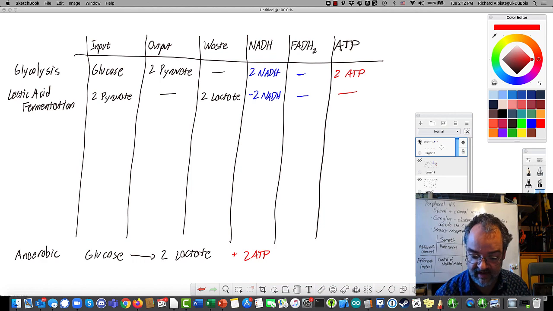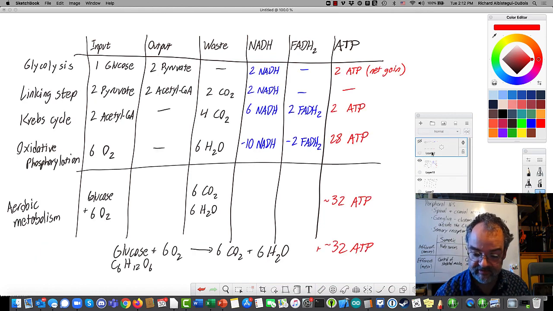Whereas if I switch back to the one for aerobic metabolism, it needs oxygen and it requires the mitochondria, and it's more complicated, it's a slower process, but we end up producing a lot more ATP from it. Looks to me like 16 times more? So, that's the idea of anaerobic and aerobic glucose metabolism. Now, in the last part of this lecture, we're going to talk about fatty acid metabolism, which is related to aerobic glucose metabolism. So, I'll see you in there.